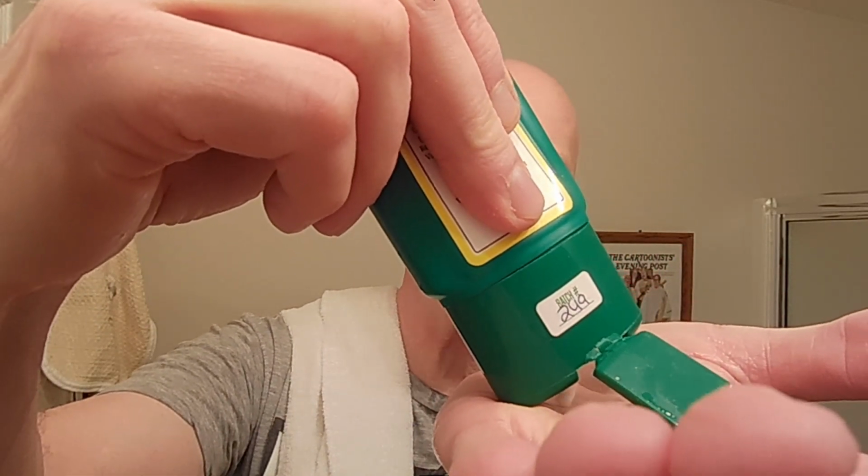With Stirling aftershave balms, you need just a little bit. And again, this scent is a nice light lemon scent as well. It's not overbearing at all.